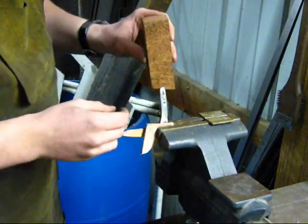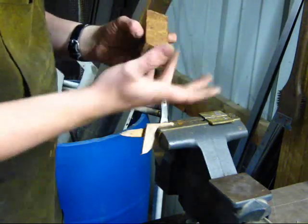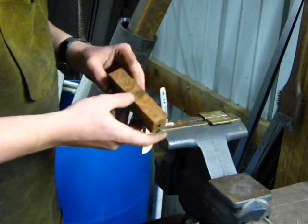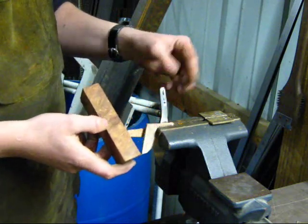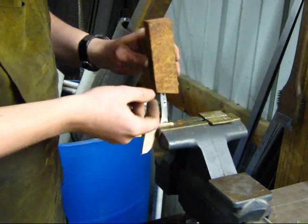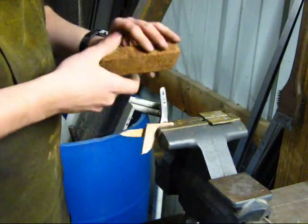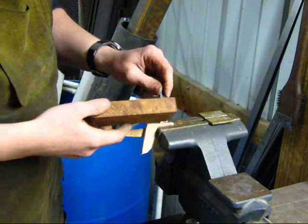Additionally, it tends to make the job go a little bit easier than trying to oversize the slot and make it really large. This will be what is known as a hidden tang knife, so the tang itself will be completely concealed within the handle block. You won't be able to see the tang at all.